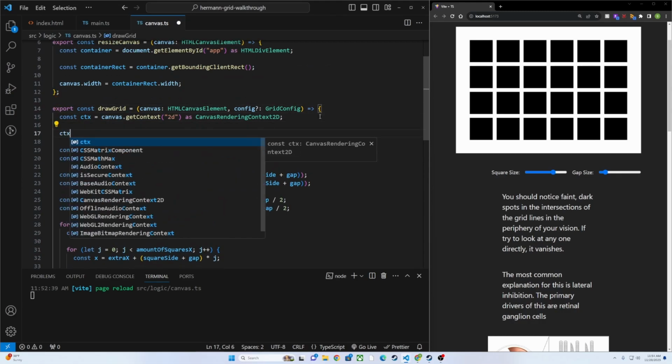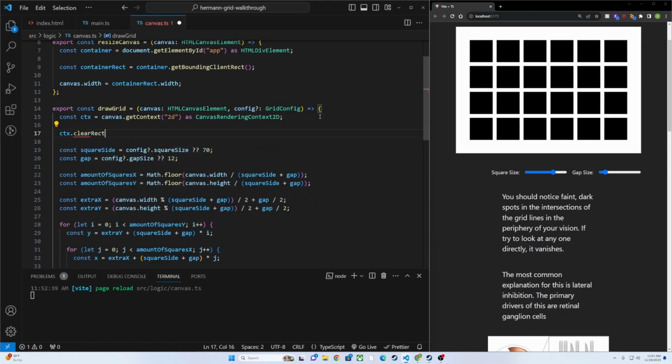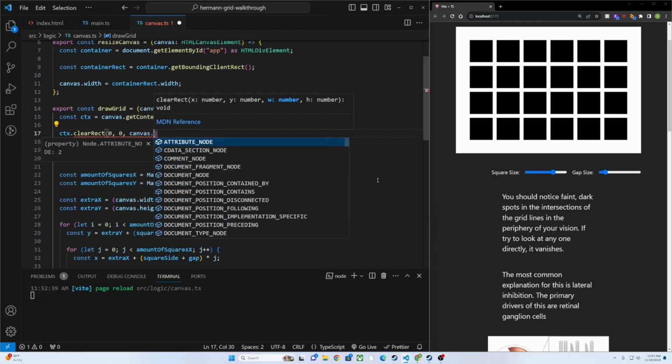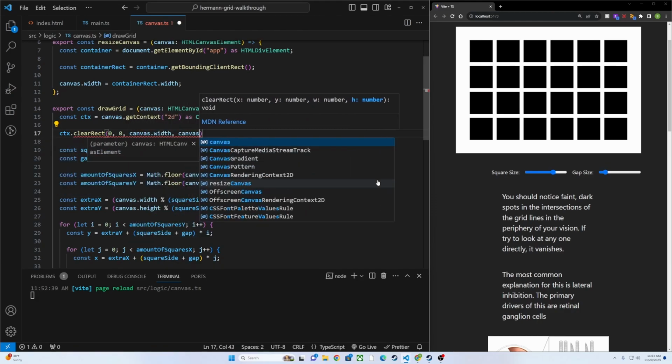We're going to say context.clearRect, and what that's going to do is just clear the entire canvas, starting from the top left corner, 0, 0, and then stretching all the way to the opposite corner, so pretty much the whole thing. So that will be the canvas.width and the canvas.height.